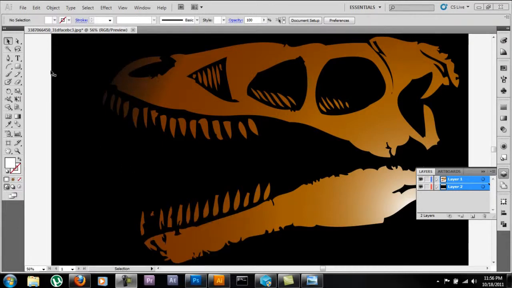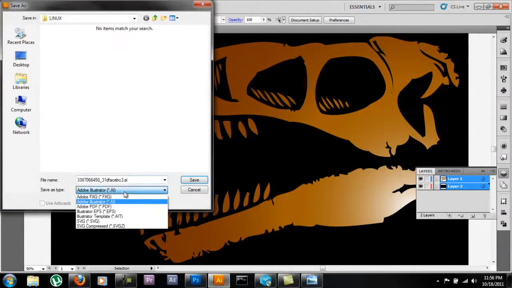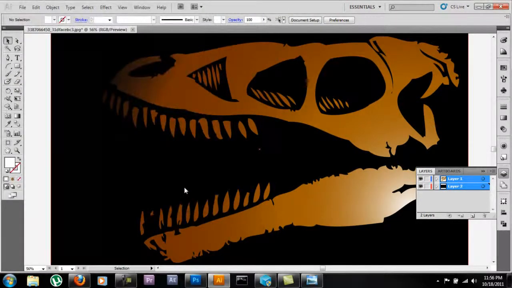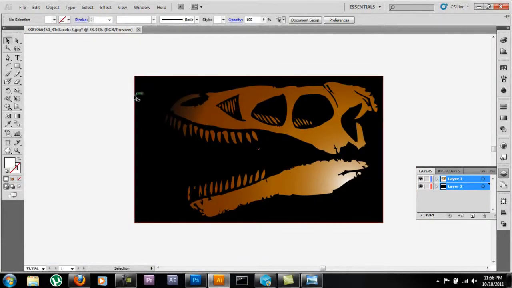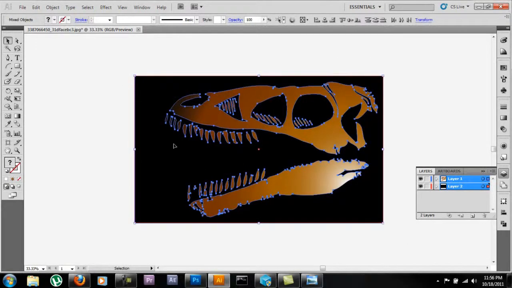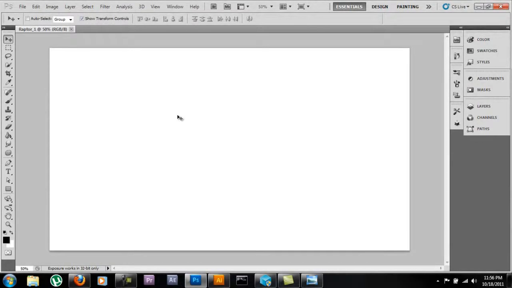Now the next thing we have to do is we have to export this to Photoshop, and we have to save it as a JPEG or whatever file type you prefer to save it as, because as you can tell, with Save As, you're not going to be able to. You can either save it as a PDF and open it up in Photoshop or any of these other files. You don't want to do that. You want to just zoom out a little bit, make sure they're both selected, highlight it, drag it down here, and drop it in.